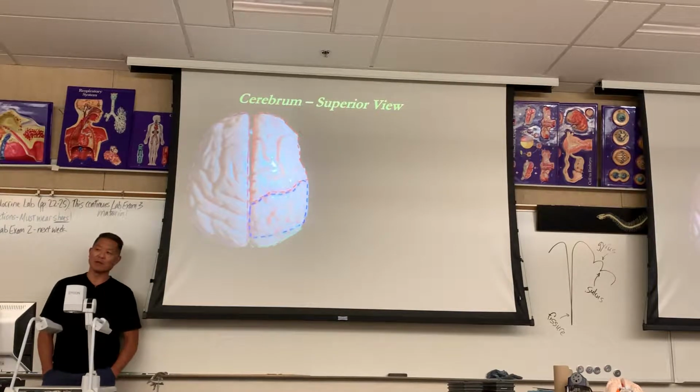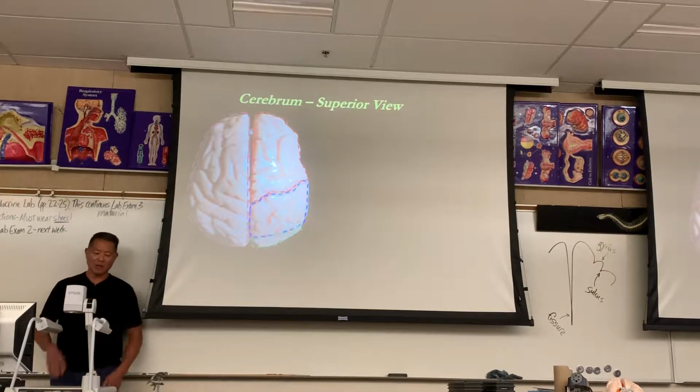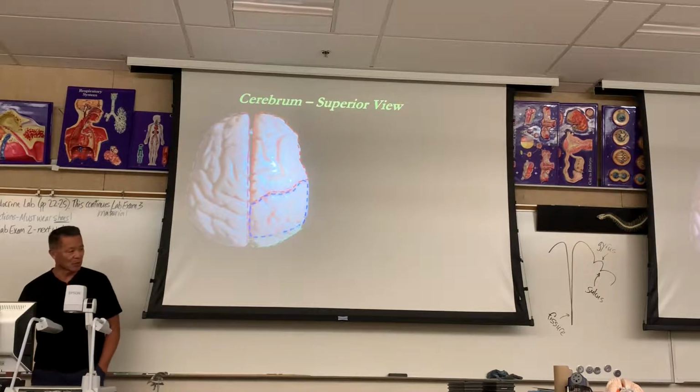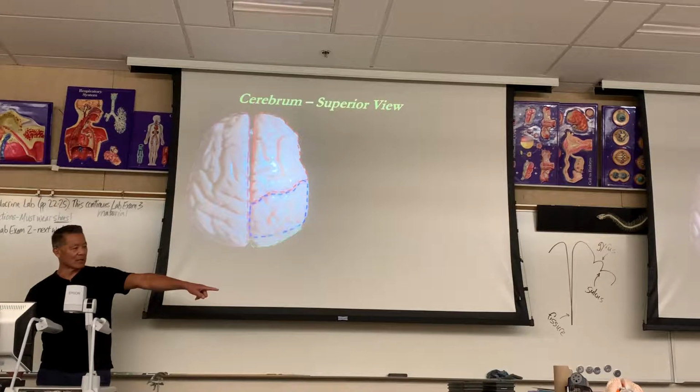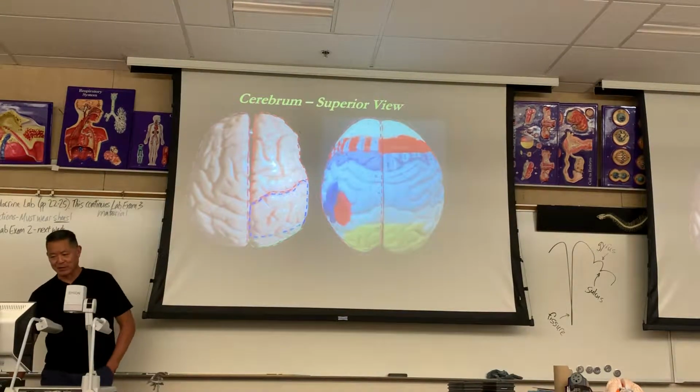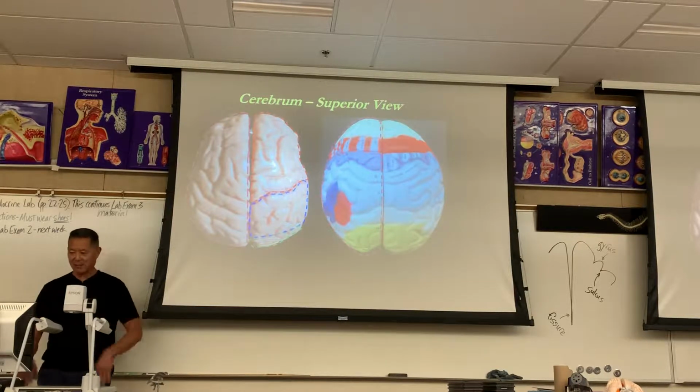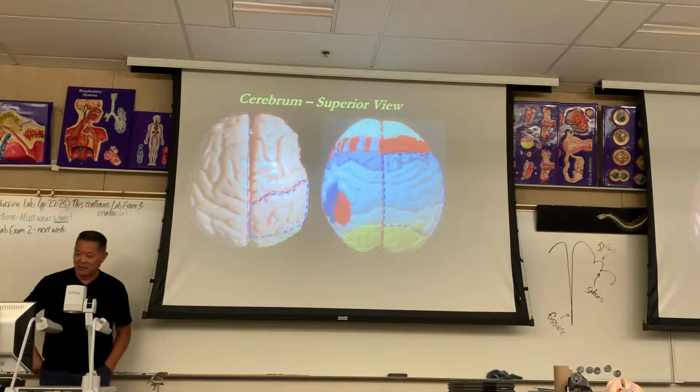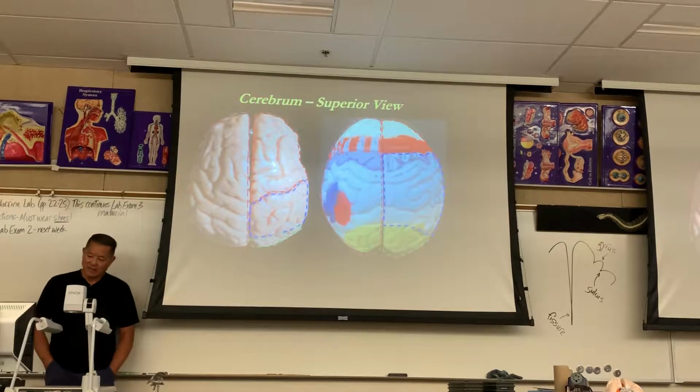Do those words sound familiar? Yes. They parallel the cranial bones, don't they? Okay. That's nice. Now, when this picture was taken, the brain was kind of tilted back a little bit, so you saw most of the frontal lobe and very little of the occipital lobe. So there's a large brain up there on the top of the cards. I took these pictures and I got it a little bit more straight on the superior view, not with it leaning back. So same parallel lines, you can see a little bit more of the occipital lobe. Okay, it's the same lines.